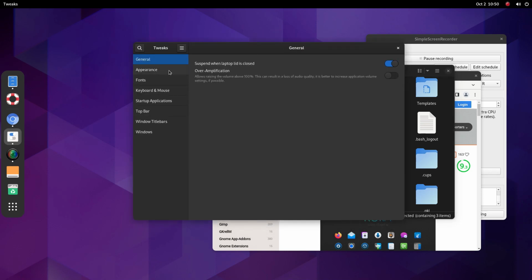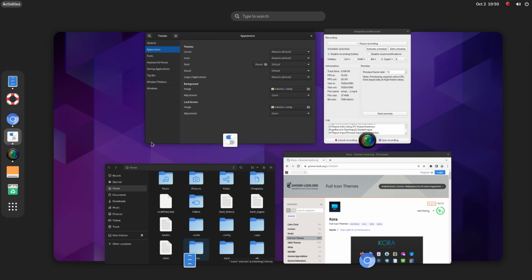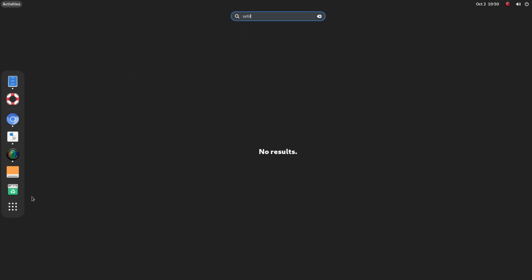There we have GNOME Tweaks. Head over to appearance, and remember, before you apply dark theme in GNOME 42 plus versions where libadwaita is used massively over all the systems. Also, I forgot to tell you that I'm currently on GNOME 43 version. So this theme is also applicable for GNOME 43. So if you're on GNOME 43, let me just show you.